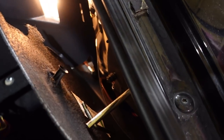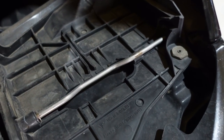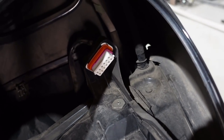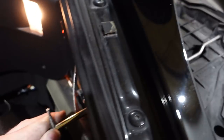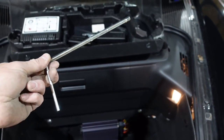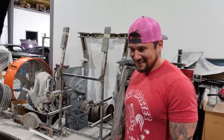So this tool here, you rotate this tool, and it turns this little thing here, and when you turn it, it kicks it back into the plug. No bolts, nothing. That is the craziest thing ever. Yeah, we need to get ahead of the game on these old cars. Apparently, I mean, that ain't too shabby for it. That's really not. That's a really good idea.